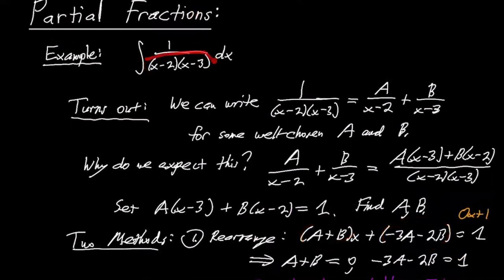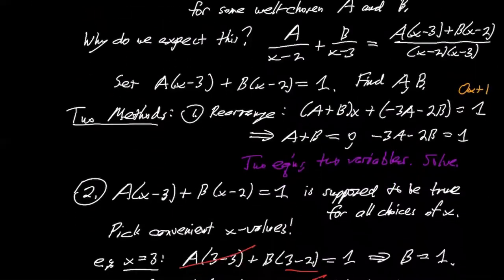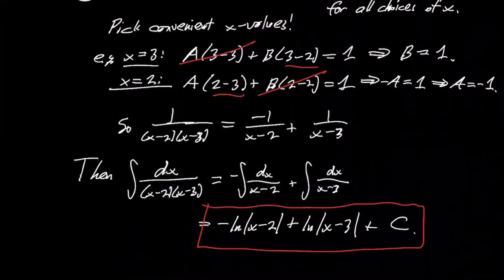But I could even make the bottom much more complicated because you can always factor a polynomial into linear and quadratic factors. And it turns out there's always a version of partial fractions that works. It's more complicated. It's harder to see why it works. But it's possible, if you have any polynomial on the bottom, to factor it into linear and quadratic factors, then use partial fractions to get it as an integral of functions that just have linear or quadratic factors on the bottom. And then we have other techniques to deal with those, right? But we're not going to go into all that here. Some courses go deeply into that, but I just wanted to show you the basic idea.